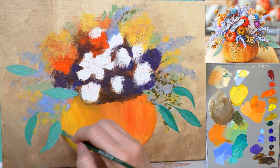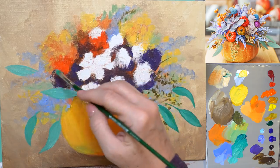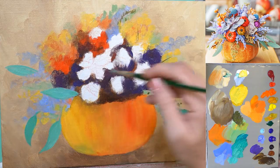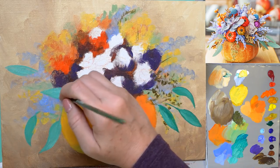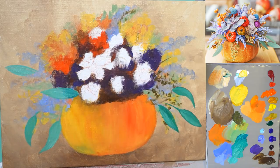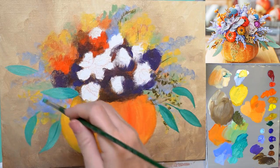You could use the angle brush too instead if you wanted to. Be a similar effect. Let's grab some of that dark color. Do that dark right here, where it kind of goes up underneath some stuff. Use that dark, kind of put a stem down the middle.